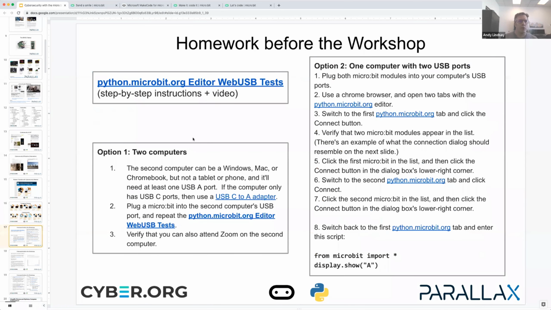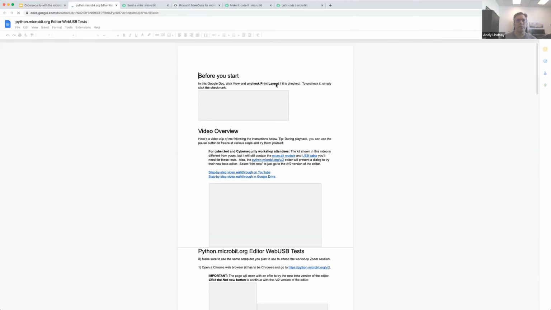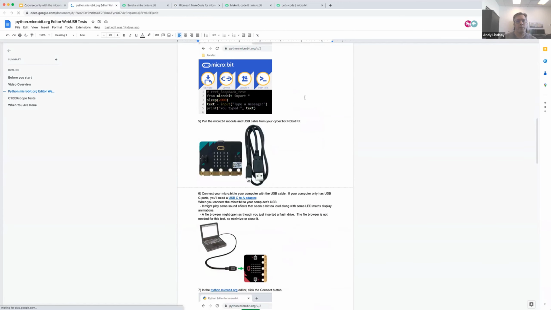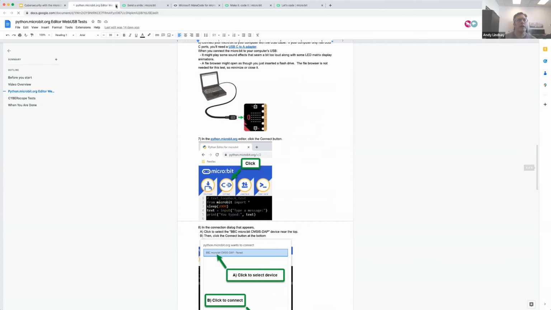For those of you who are watching this on YouTube, this slide, the next three slides actually encompass the homework that the attendees did before the workshop started. So the first one is to make sure that your microbit will talk to your computer, and there's step-by-step instructions for doing that.